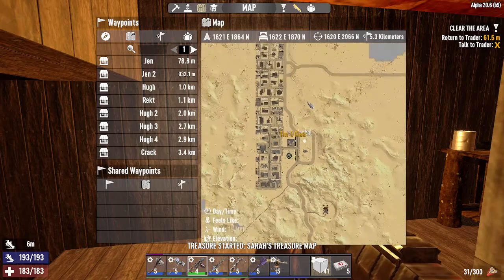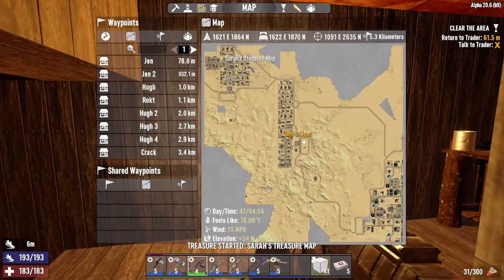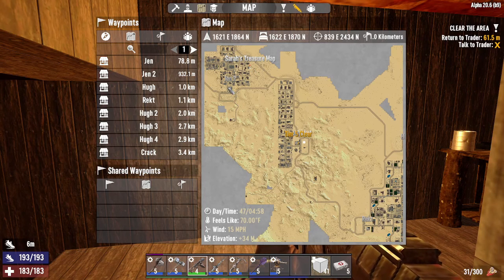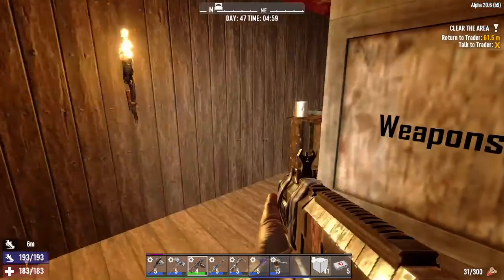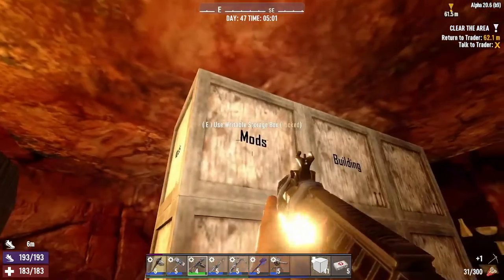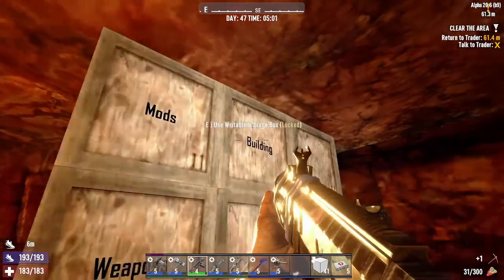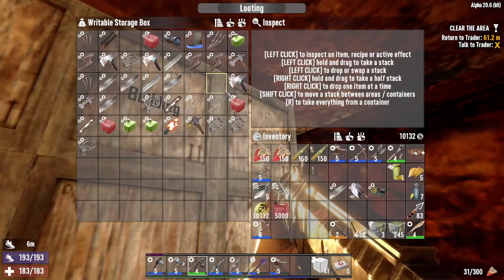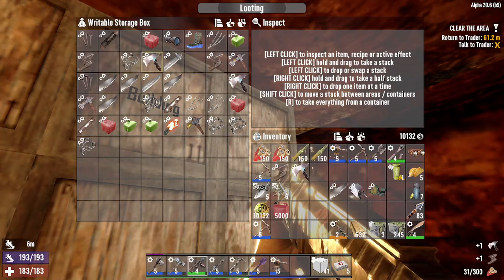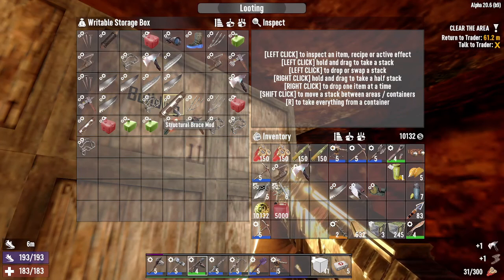Sarah's treasure map, which is up here. So we're going to first go dig that out. And then we're going to hit up Jen, see what she's got in her inventory, come back, get, we're making some items to be modded and sold. So we'll come back and get those, and then we'll go to Jen's and sell all of our inventory off. So let me get some stuff together, and then we will head out and go do that.